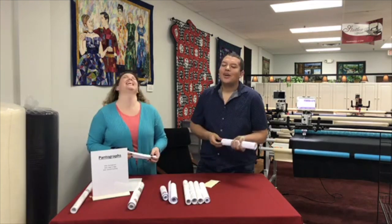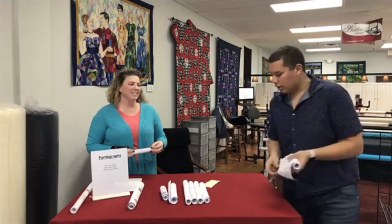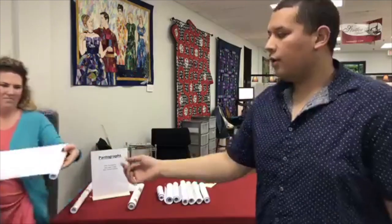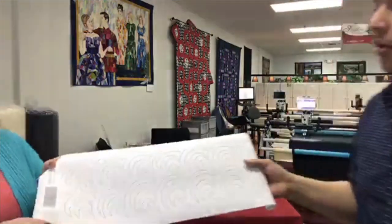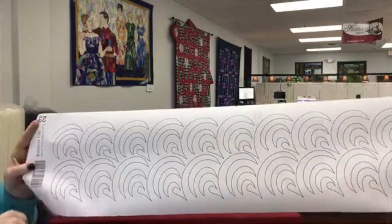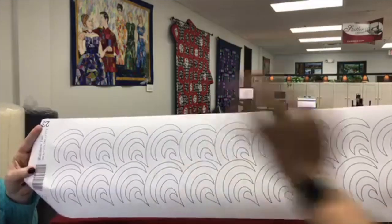You don't really have to have a steady hand to do it. What I recommend, for instance, let's take that one and come over here. You have one like this, a little tighter of a pattern. But really, when you're working with a pattern or any pantograph, you want to use the line as more of a guide.